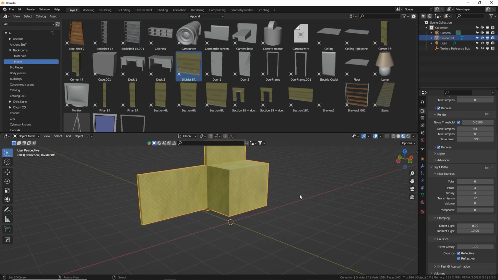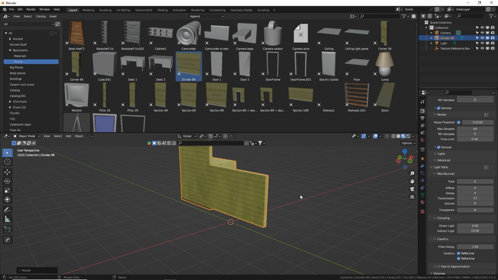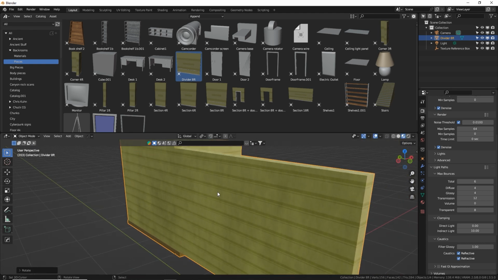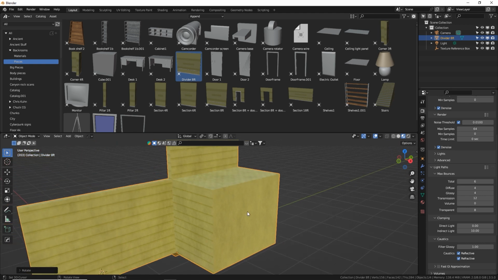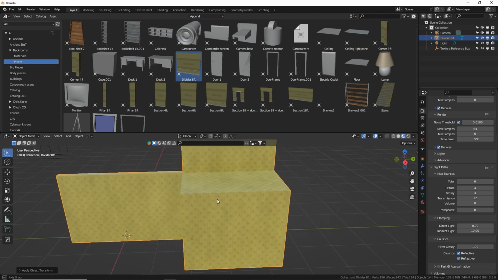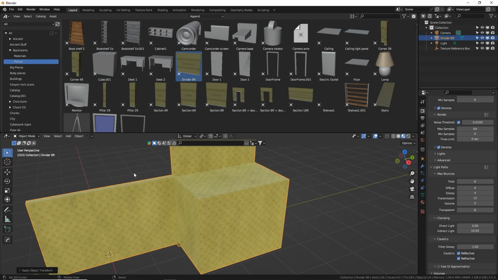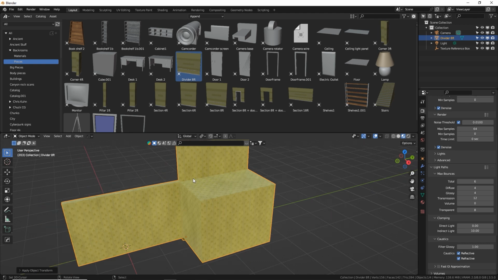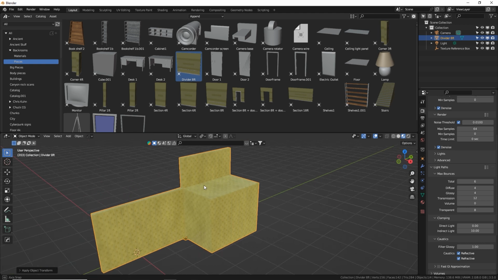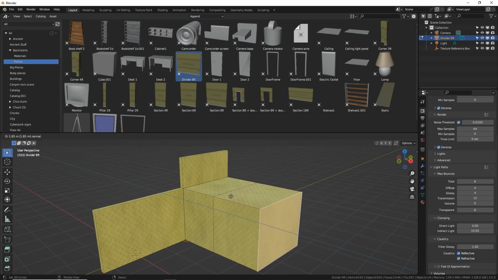Now, I did find one weird oddity that if you rotate a wall piece by 90 degrees, now things are stretched on like an infinite flat plane. An easy fix is just to apply the rotation to that piece. So Control A, apply rotation, and boom, it's back to normal. I don't know why that happens. Maybe it has to do with the box triplanar unwrapping that I used in the nodes. I'm not sure. Someone smarter out there can probably help fix that, but for now, that's the best way I found to fix it. I call this Smart Materials, and this works with the ceiling tile texture as well as the floor carpet texture.